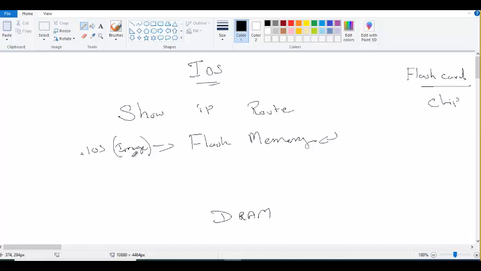And sometimes, if one file gets missed, the operating system will not get loaded. So to avoid that, nowadays they compress the operating system into one single image format, and it is saved in .iso format inside flash memory. When you turn on the router or a switch, this image is decompressed.